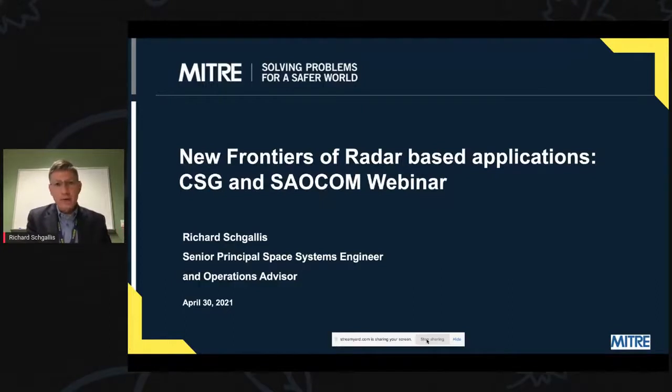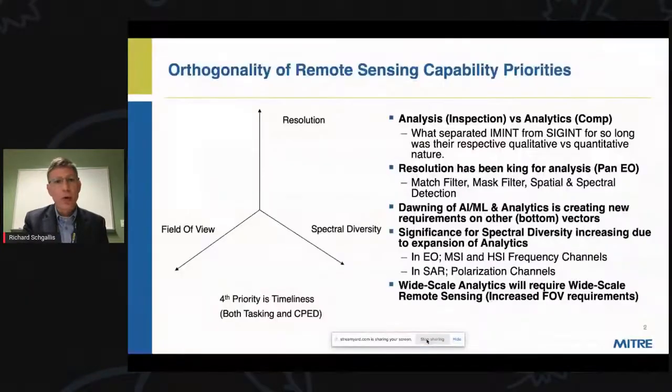Clearly, for the last 15 years or so, electro-optical cameras on orbit have really reached a prime of availability, and people are using that data. And now people are really starting to understand the true power of SAR and why it can be so critical, especially in today's applications. So I wanted to highlight a few things just to set a little bit of a leveling of the stage here. One thing that's really gone on in the environment is the dawning of analytics.